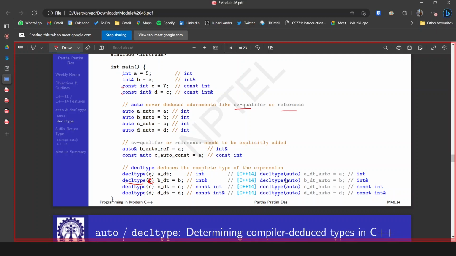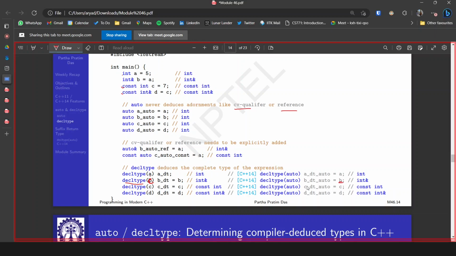So when we write decltype auto, we omit the first one, so we don't specify from where to calculate the type. We write decltype auto, then the variable name equals b, and from the right hand side it calculates the type. So this is actually very similar to auto, and in case of auto also this happens.